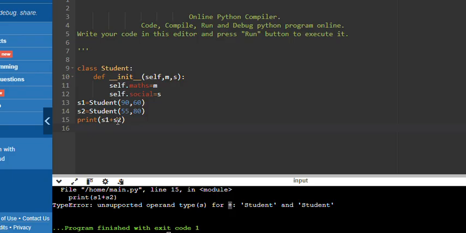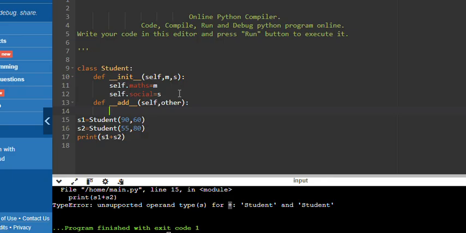For this we have to use the special method which is __add__. So here, def and two underscores, add, two underscores. Not only add, we have so many special methods like subtract and multiply also, which you can work with. Next, this __add__ takes two parameters, self and other. These are the parameters we can use in this special method.